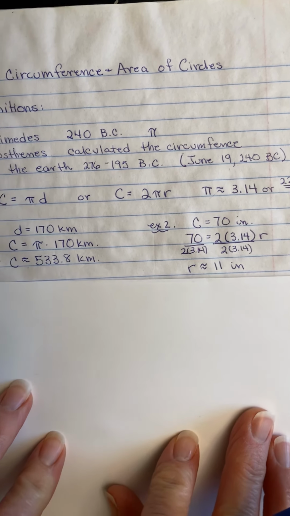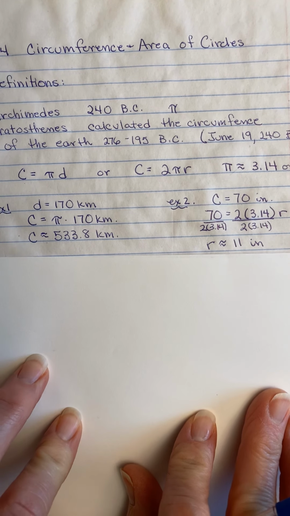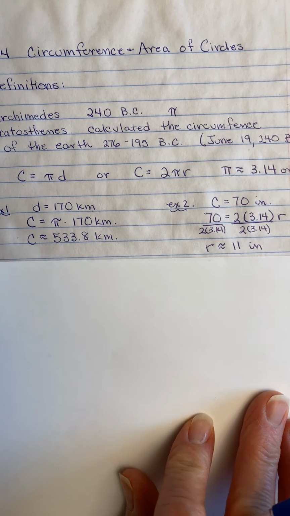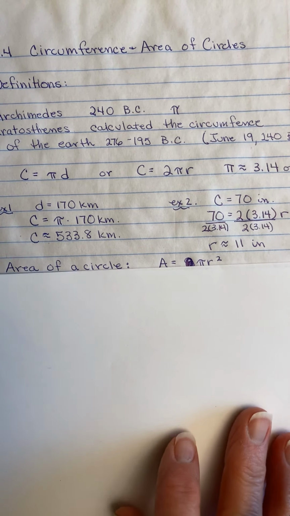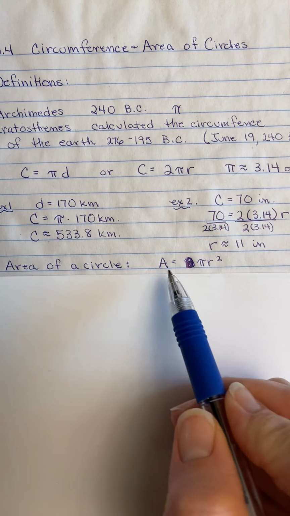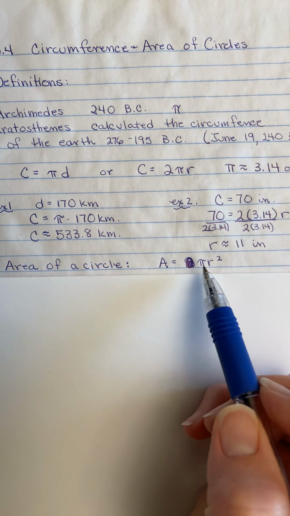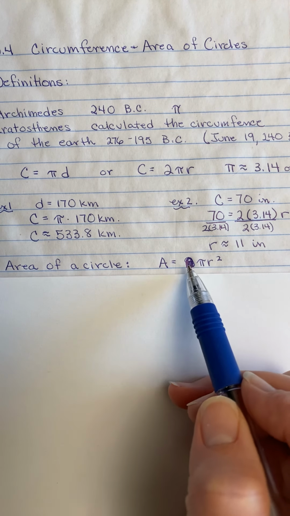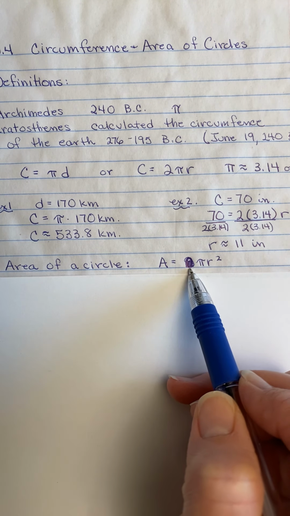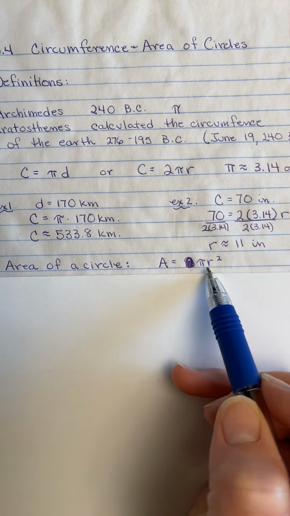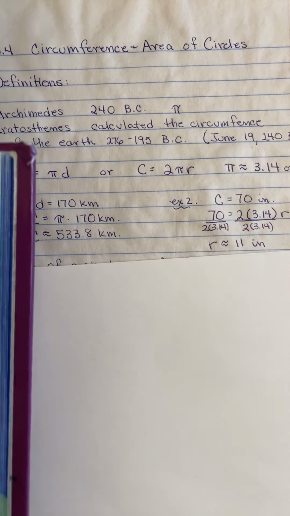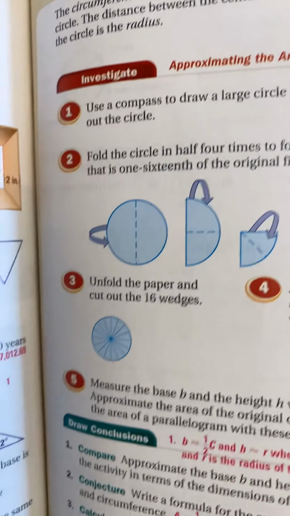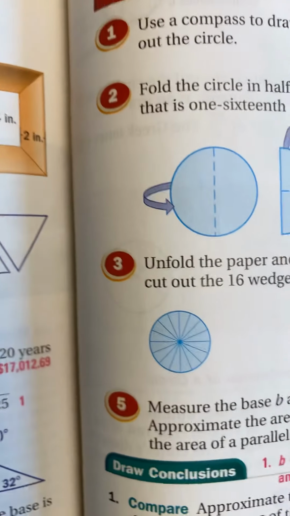All right. I'm thinking maybe you have seen those formulas before, so this is a review. I hope so. We're going to move on to the area of a circle. To find the area of a circle, our formula is A is equal to pi r squared. Forget about this. That was just a mistake I scribbled out. A equals pi r squared. And if you do wonder where that formula came from, you can flip back one page in your book and look at this example here.